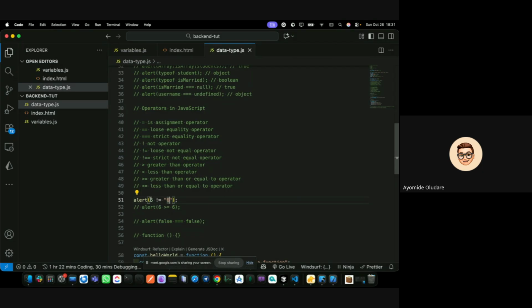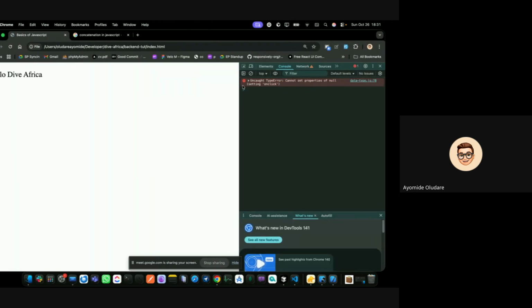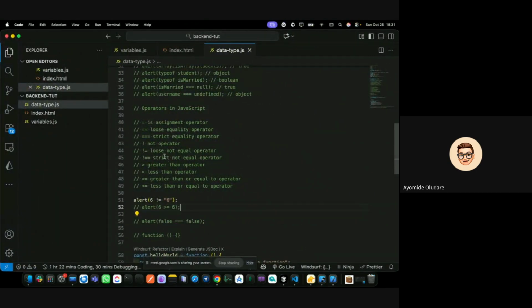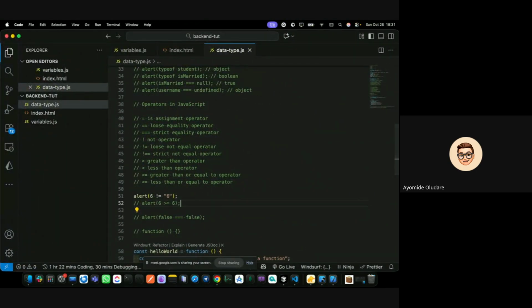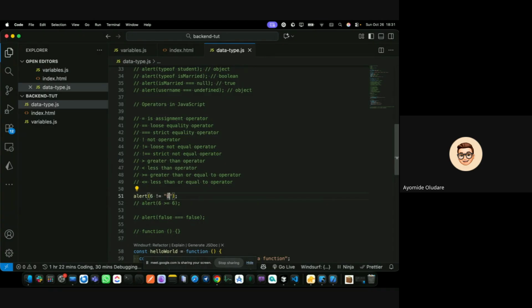If you check if 6 is not equals to 6, you should get false. Why? Because 6 is actually equals to 6 if you are not checking for the data type and you just want to know if the value matches. 6 and 6 are the same, which is the loose not equal operator.